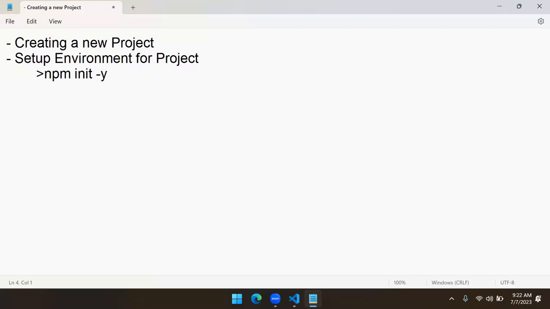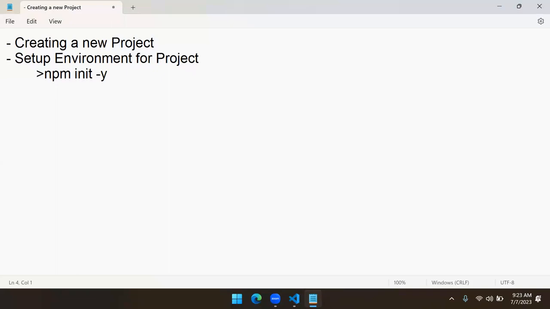This command will work only if you have installed Node.js. What is this command going to do? It generates a file called package.json. What does package.json contain? Package.json contains metadata. Project related information is kept in package.json, right?